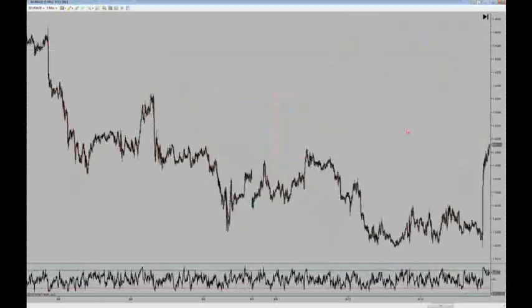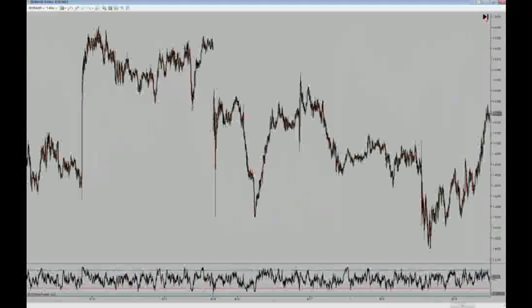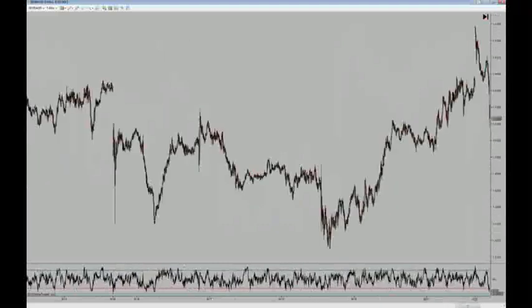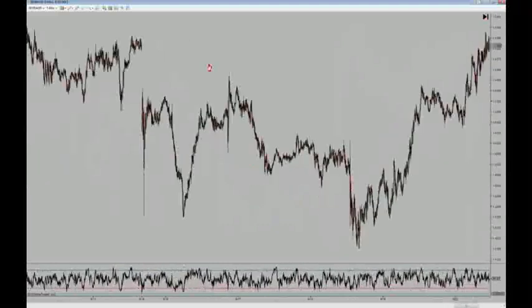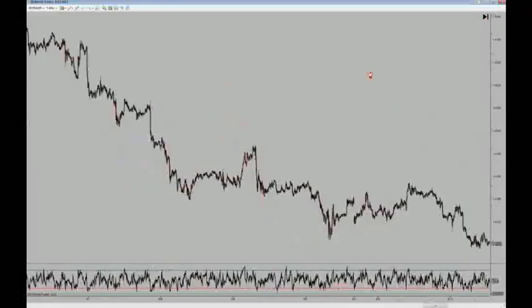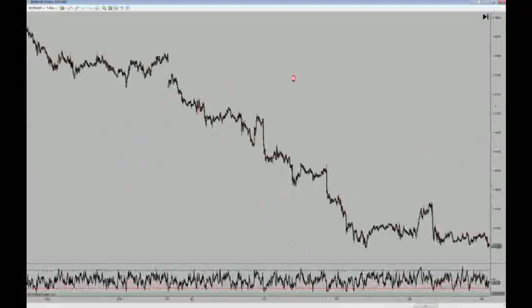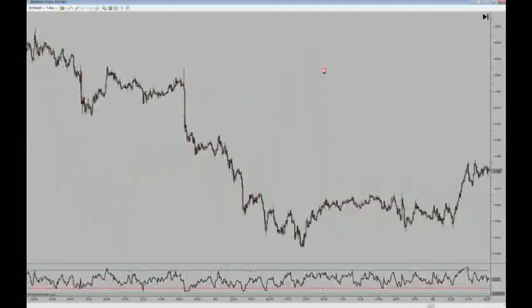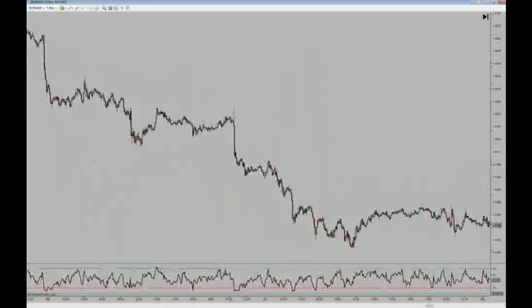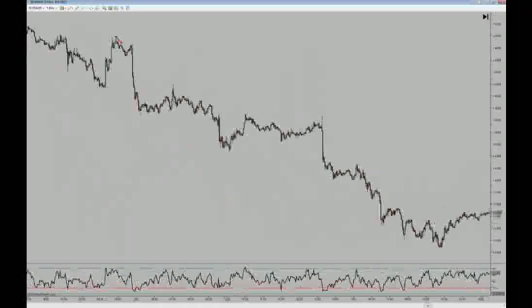Let's clean up this chart. Let me actually just see if we hit target 2s. I don't think we did. Came close. Let's scrunch up this chart and let's see if we can find this, actually a pretty choppy market. I may have to go to a different one. Here we go. We can see a perfect example of this here. Oh, we're going to be just off of it. We have our initial starting point right here.